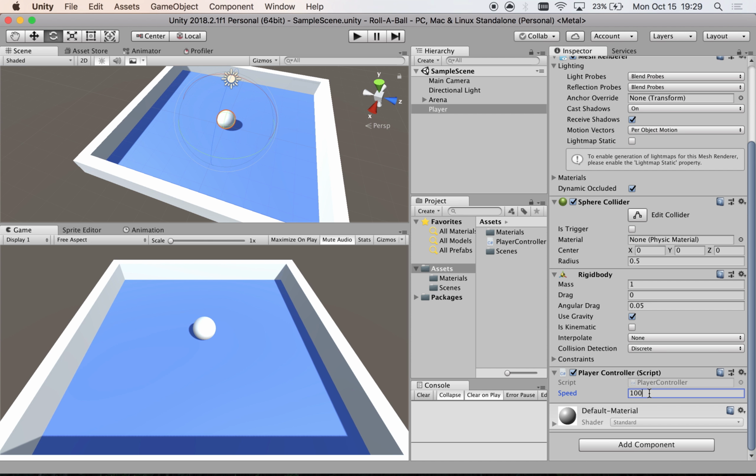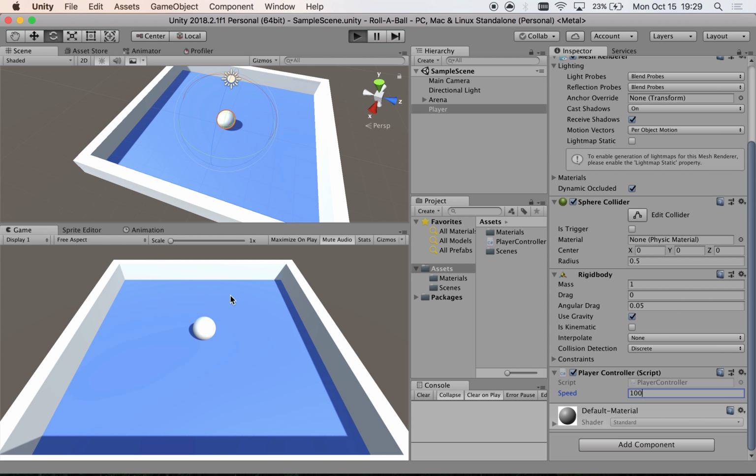And so you can go ahead and set that to any value you want. Setting it too high is not going to be great because you'll move too quickly and phase through walls because Unity doesn't do calculations fast enough. But 100 or 200 is a good speed. And so then once you've got that, go ahead and save the scene again and enter play mode. And this time you should see you're moving around a fair bit faster. I'm keeping mine at 100. 200 is probably a reasonable speed.